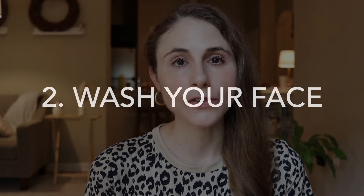Number two is washing your face. This is really important and actually very nuanced. Cleansing the skin of the face is really important to do on a daily basis because the skin on our face and neck is some of the most exposed real estate on our body to environmental stressors like pollution and allergens. Another reason why cleansing at the end of the day is really important is that you need to remove sunscreen and makeup. If those things stay on your skin, it's more likely to cause damage throughout the night.